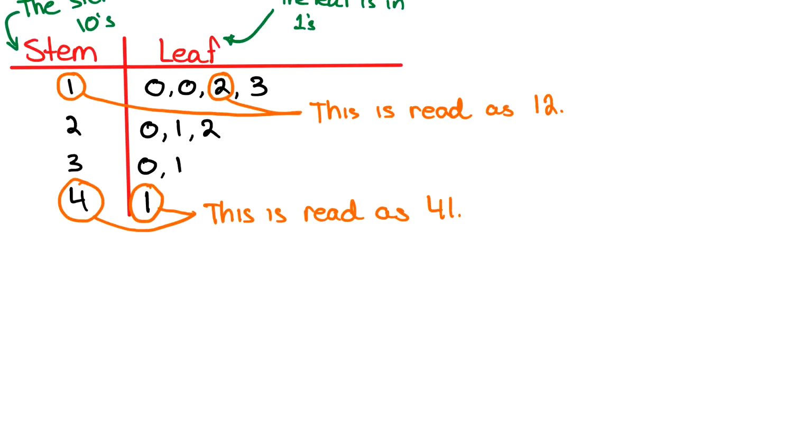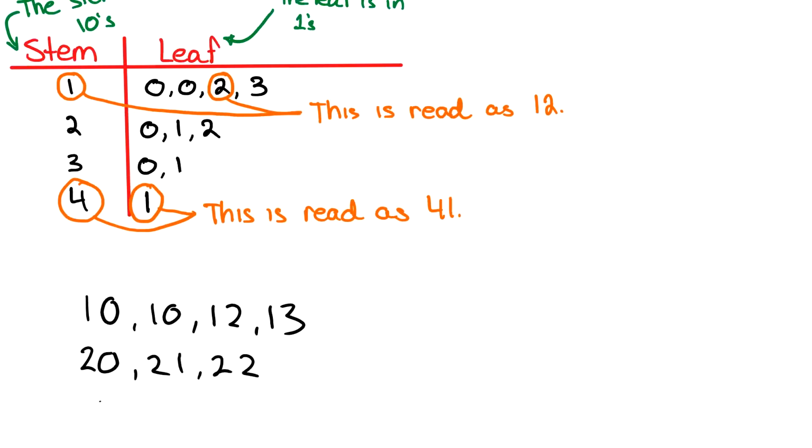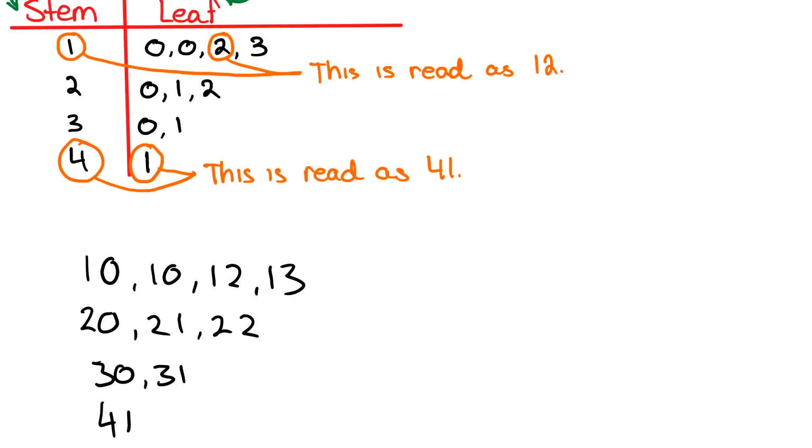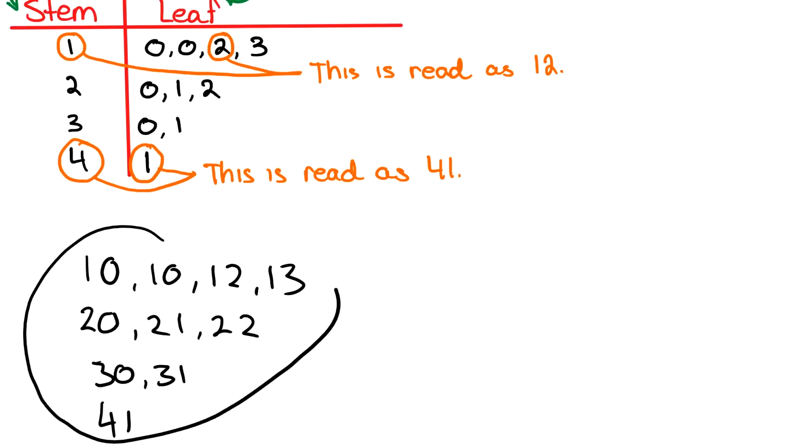Now, it's important to know that when you're finding the range or the median for these types of stem and leaf plots, crossing them out works the same way as if you were doing it in a normal straight data set. If you really get confused and can't work it out, you can rewrite this as this, for example. So there's my 10s, and then finally I go to the next line, 21, 22, 30, 31, and then 41. So this down here is the same as what you've got in your stem and leaf plot, just shown differently.